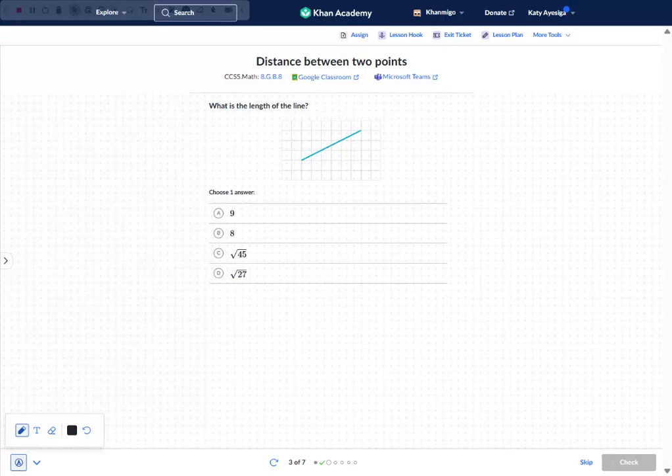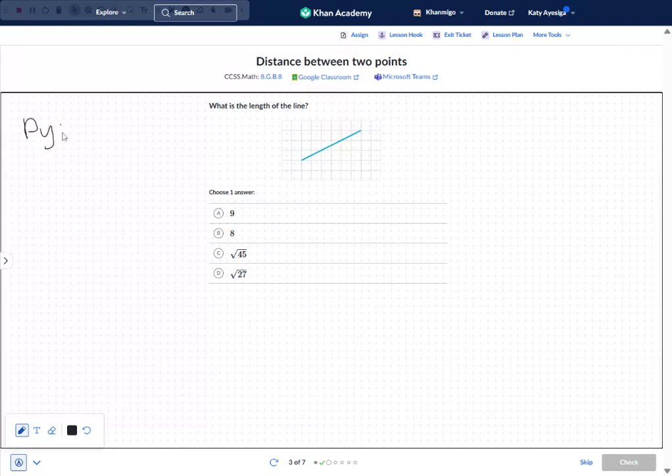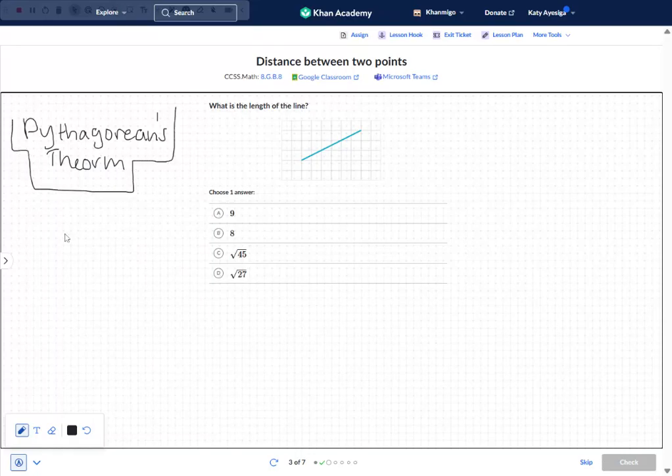We learned the distance formula, and then we learned the sister formula, Pythagorean's theorem, because the distance formula was actually derived from Pythagorean's theorem, so pretty cool. Pythagorean's theorem we like to use when we are given a graph. Remember, this is the easiest formula to memorize. Super sweet, simple, straight to the point. A squared plus B squared equals C squared.